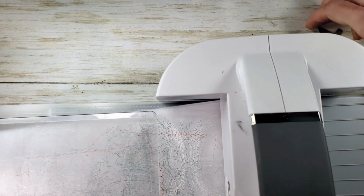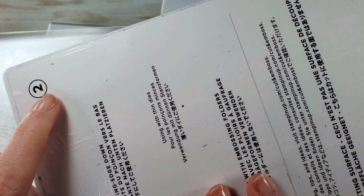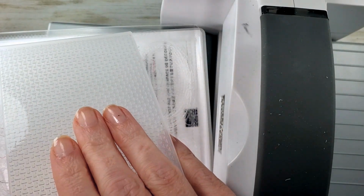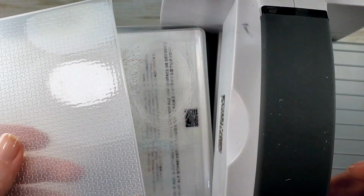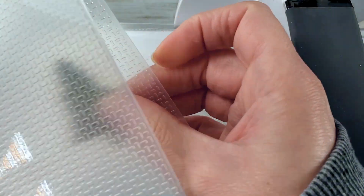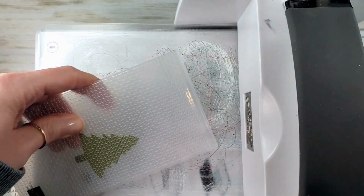Set this up for embossing. I'm taking out 2, I'm putting back 3. My wrapped in texture embossing folder. Let's pop that little tree punch inside the folder, and we'll give it a quick crank.